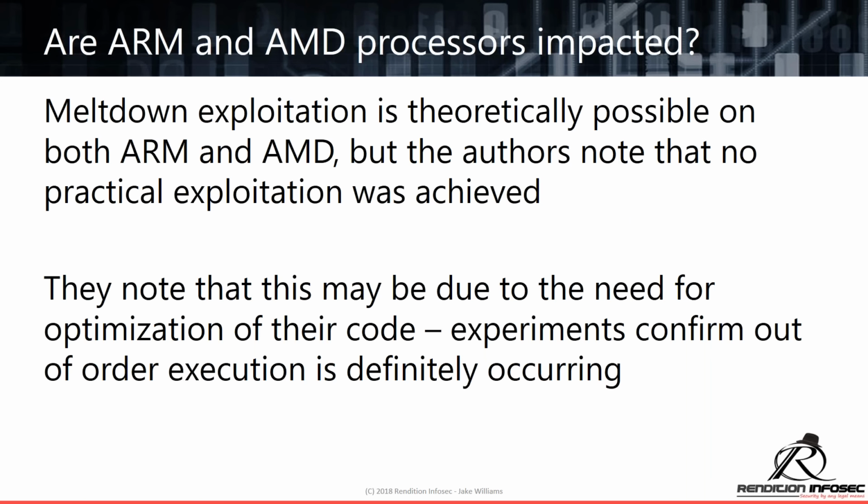The paper authors, the folks that originally discovered this, think that this is doable. They said, look, it's probably harder on ARM and AMD and probably requires more precise timing. And all the tests that we did, Intel worked and ARM and AMD didn't, except we think that they're probably still vulnerable.